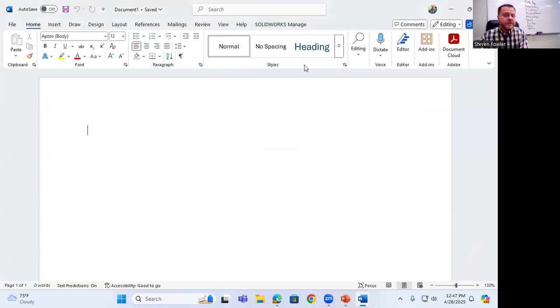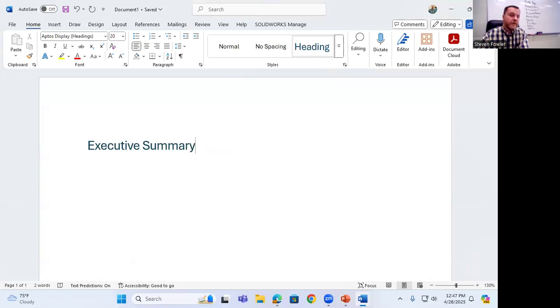You can find similar functionality in Google Docs, and it's built into most WordPress or other software we use to build websites. There are these different kinds of headings. So if I grab one of these headings, Heading 1, and I type in here Executive Summary, okay? Now notice what happens when I hit enter on the style tab.